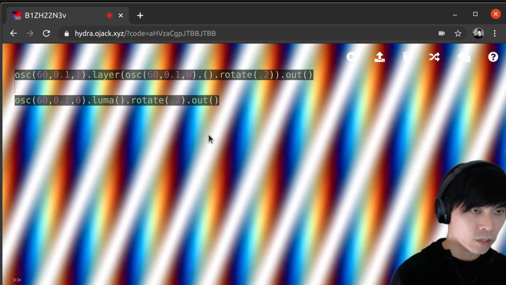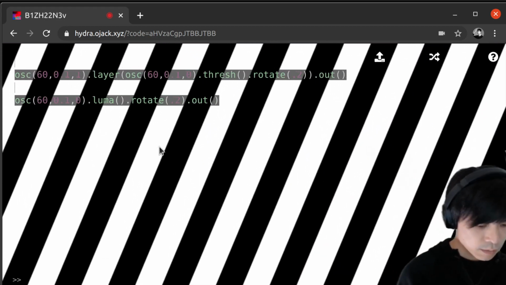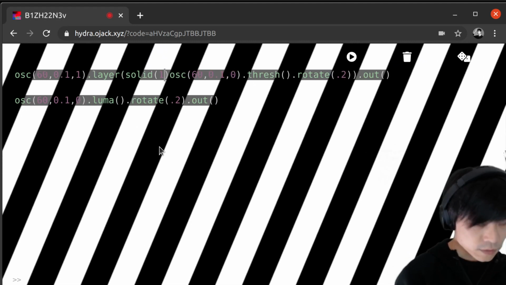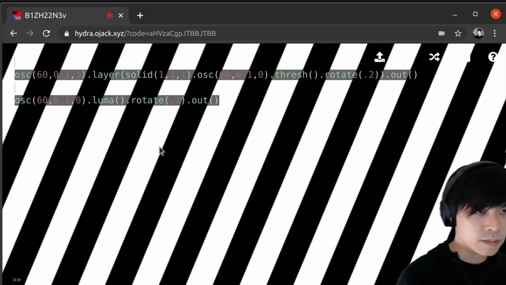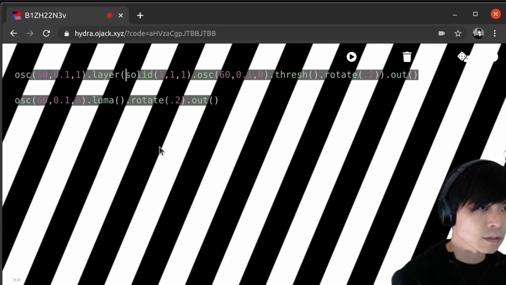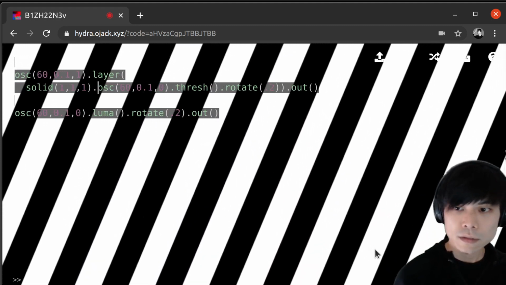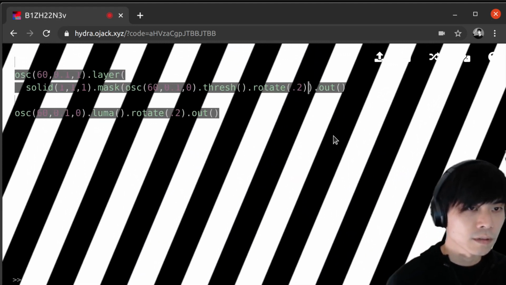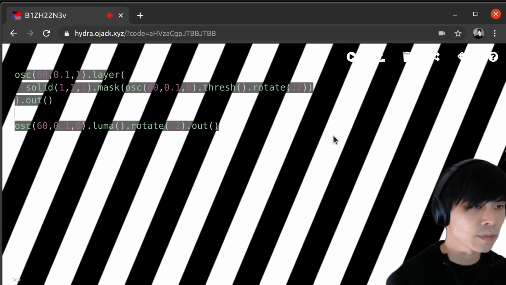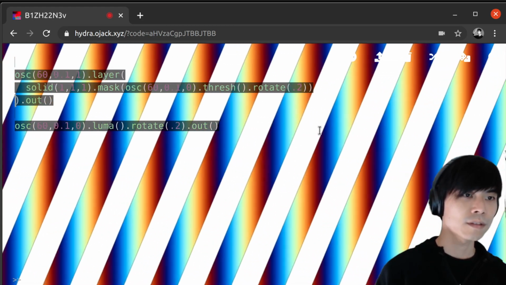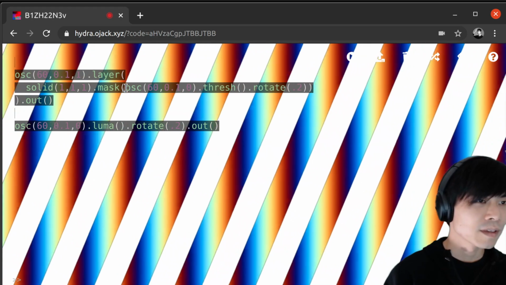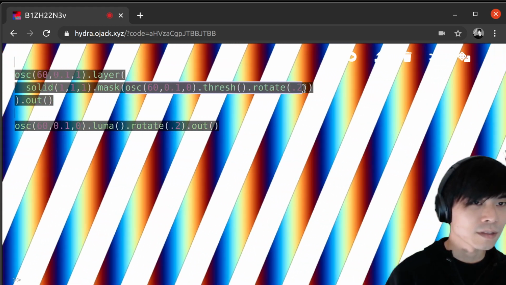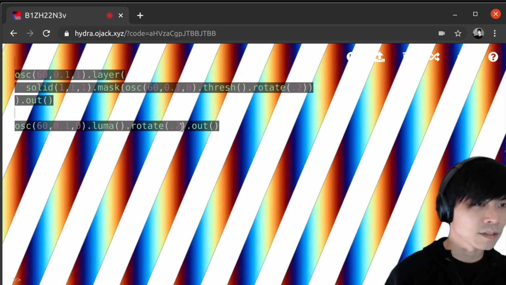Or, I said thresh is not going to work in this case, but if you have a solid layer, let me just add a new line, and you mask it with this texture, then you have a similar effect as Luma, because this texture becomes a mask.